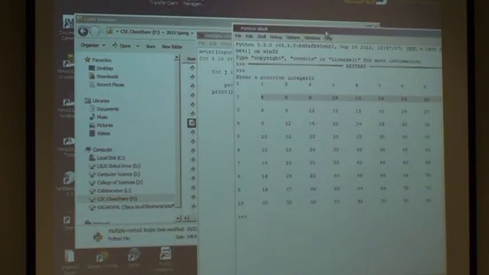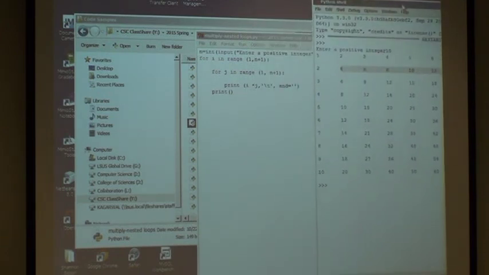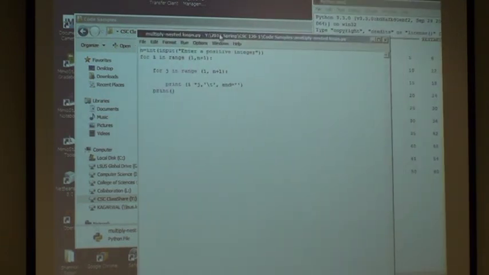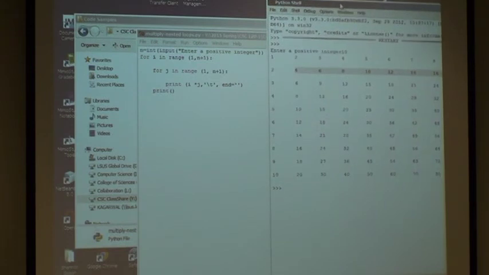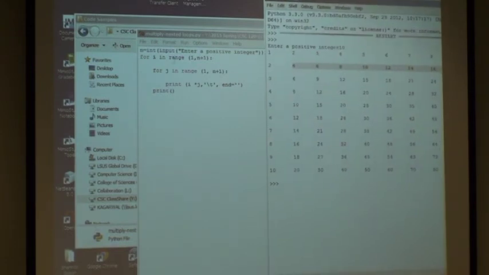So let's examine the code just a little bit to see if it matches the output. So I put in 10, so this goes 1 through 10, not 1 through 11, please note. And this also goes 1 through 10. And it prints that out, i times j, tabs over to the next column, which is usually 8 spaces to the right, and this says stay on the same line.